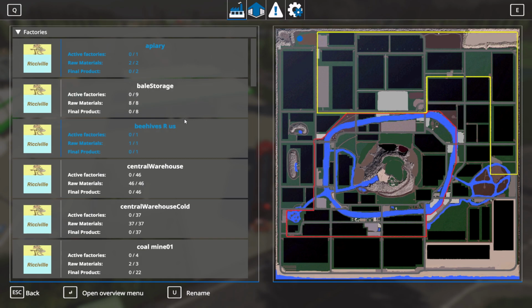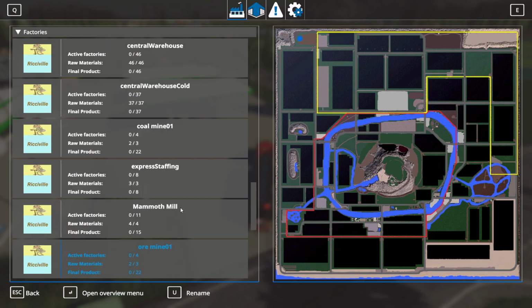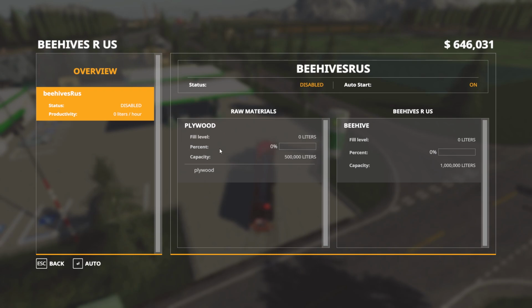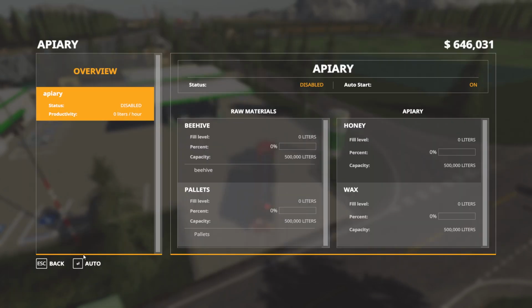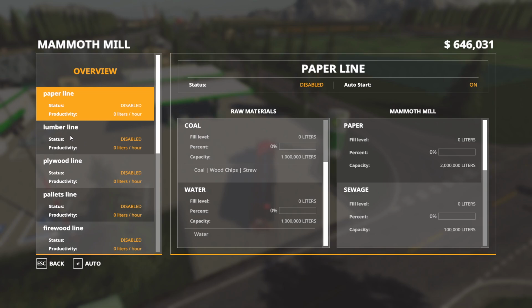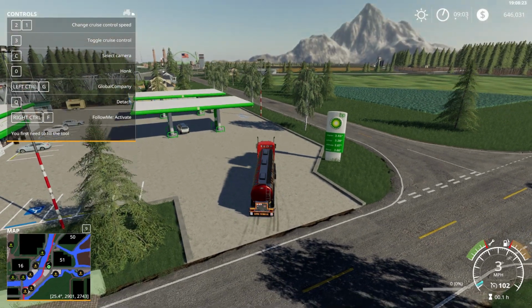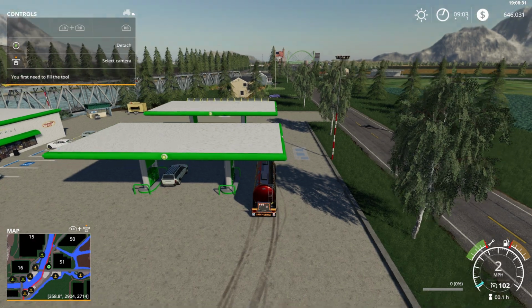So what do we have? Coal mine needs, ore mine needs. We have the beehives, which is just plywood. Bale storage in the apiary. Apiary is pallets. So we only need diesel right now for the coal mine and the ore mine. Mammoth Mill needs water and coal. So we're going to grab just a little bit of diesel for both.